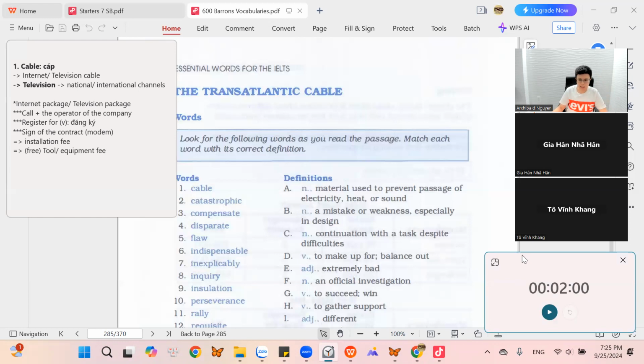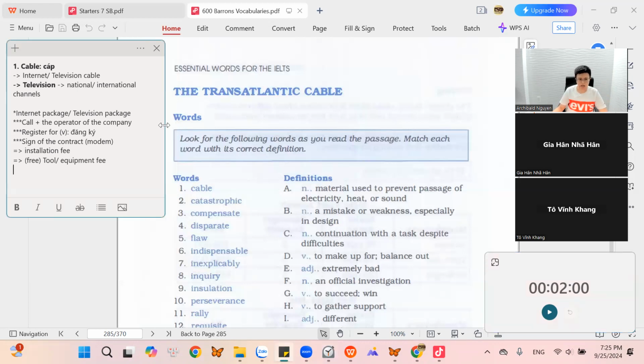So here, let's go. First person that I need to hear, please show me your talk based on the word cable. Show me the process. In your speaking, you have to show me the process in which people install the cable, and how you connect the cable to your laptop or to your Wi-Fi, your modem, or whatever it is. The first person that I need to listen to is Zahan. Let's go.